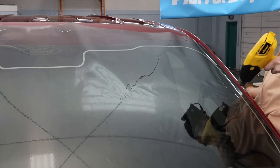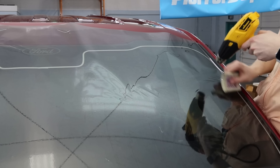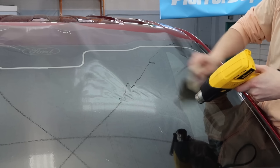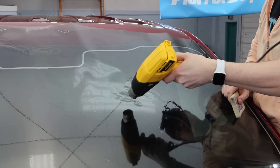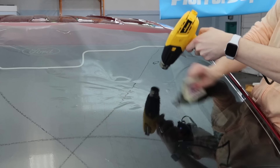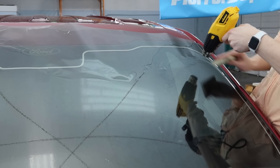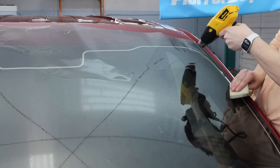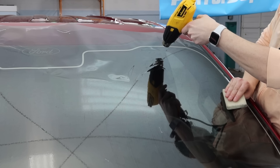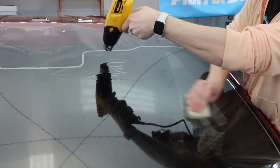Back over to the top corner, same thing. Did some pull shrinking here — lifted it, heated up that bottom section. And then as it starts to lay smooth, I don't need to pull it as much, but I'm always looking for a section where it might bunch up, and if it does, that's where I'll pull it back again. There was a lot more on the passenger side, less on the driver side. I don't really have a good explanation why — sometimes it's just switching hands and having a different perspective that helps things go a little bit smoother. Sometimes you get lucky: one corner might not be quite as curved as the other side, or just the act of shrinking the passenger side maybe made the driver side that much easier.